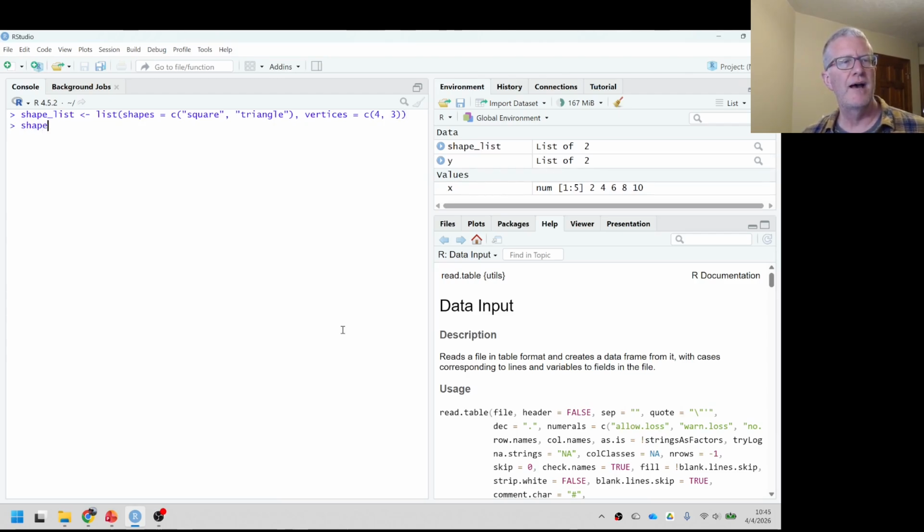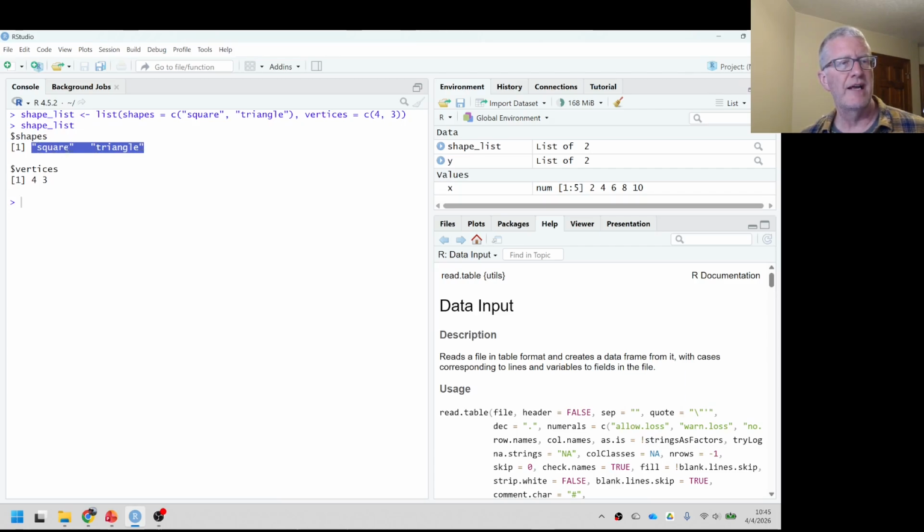So we now have a list called shape list. Notice that when we name the elements of a list, instead of the numerical index in double square brackets, the actual name of that index shows up. So we have a $ shapes here, indicating that the first element is called shapes. And what that element is referencing is a vector of characters.